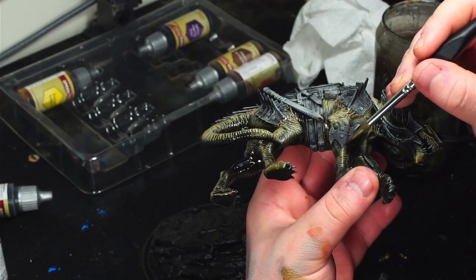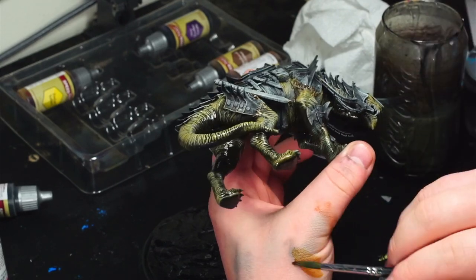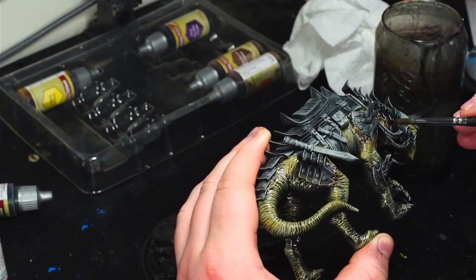During this stage, we also added in some Hive Dweller Purple speed paint around the gums of the beastie, just to bring them out, make his jaws a bit more defined.